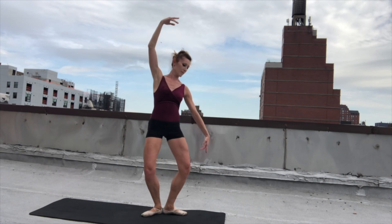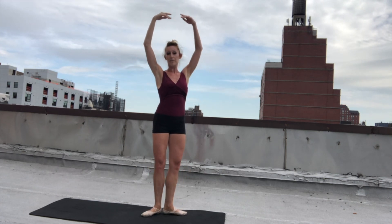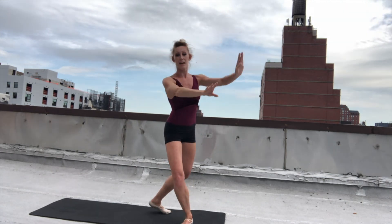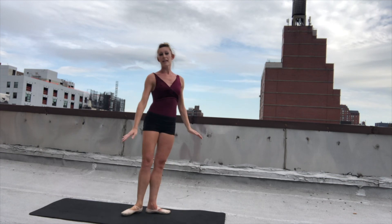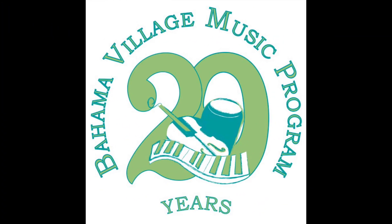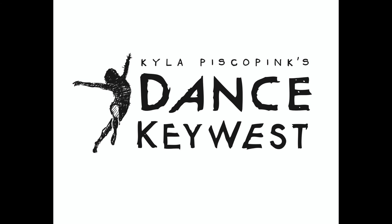The other great thing about adagio is once you get comfortable moving slow, you can start moving your legs even higher. So instead of just demi, you can add a releve. And instead of tendu, you can extend your leg and then tendu back. That's once you get super comfortable. So we just need the basic adagio. Hopefully you'll join me again — thank you so much and have a great day!